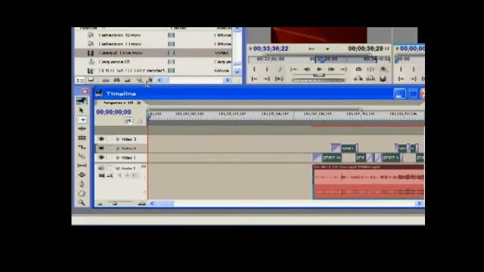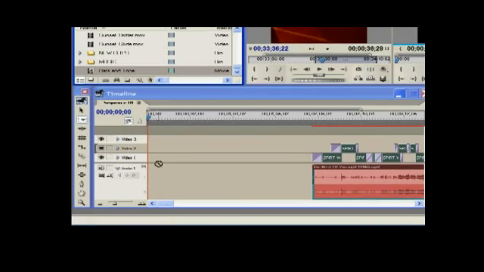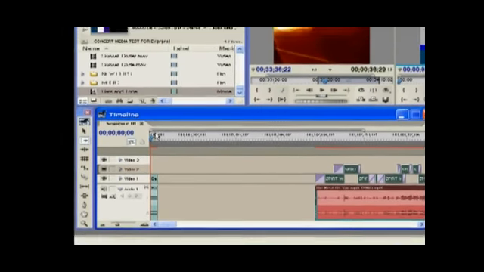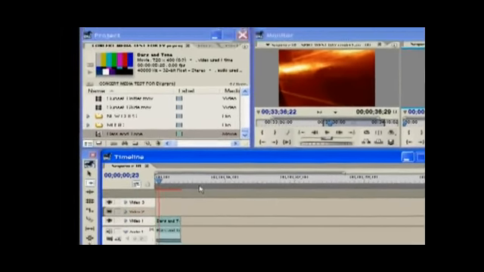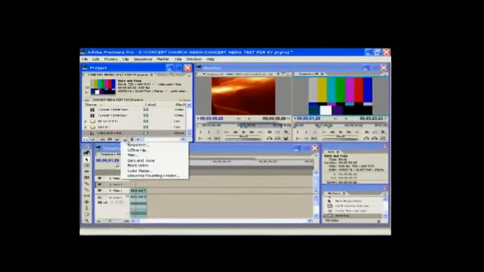About the bars and tone and some color matte. Now the first thing, bars and tone typically aren't used for a lot of applications. If you're doing a video for YouTube, you're not going to need to use this. But if you want to make, let's say, a music video and a television station might air it, you might need to know where it's at.